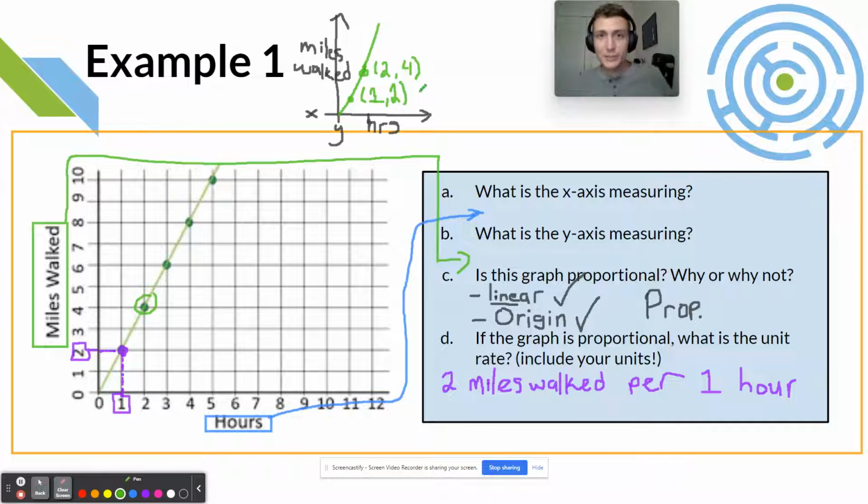So this should be the basic premise of what you have for each of your graphs. X-axis, y-axis, x-axis this way, y-axis this way. And then the x-axis measurement, hours, y-axis measurement, miles walked. And then your little graph that goes like this, and then your 2 points. One of them is the unit rate. It's a lot, I know. We have 6 examples. There's time in class to work on this and time at home to work on this. So you're going to be fine, I promise.